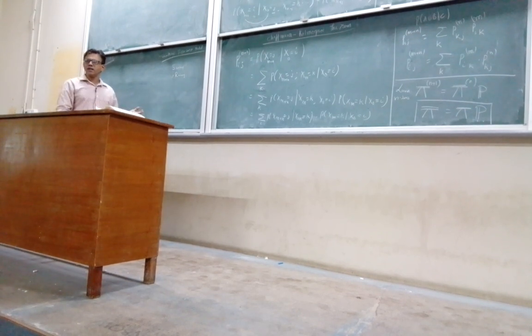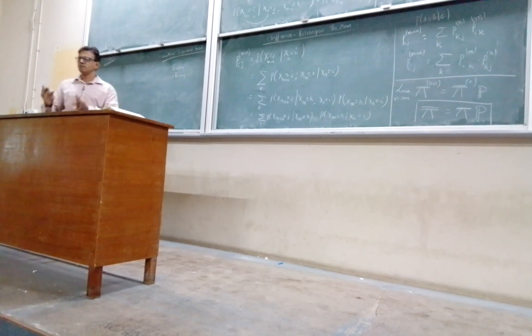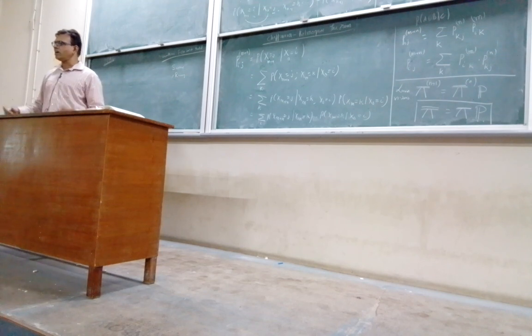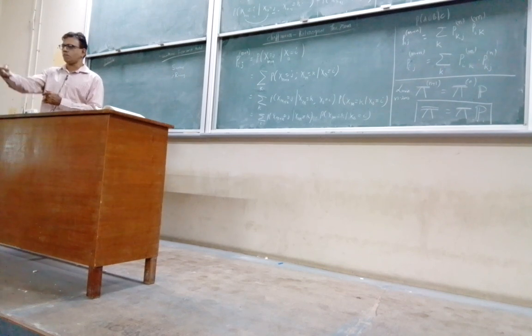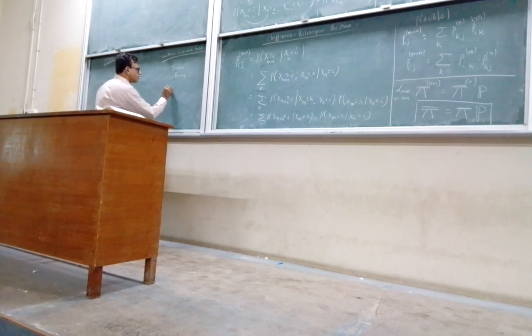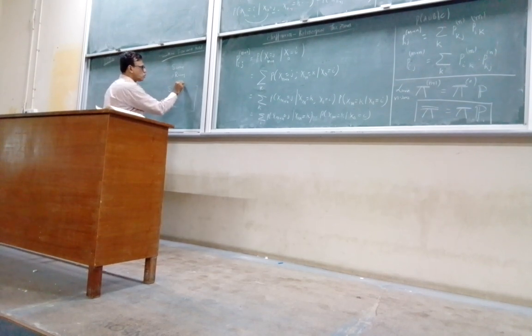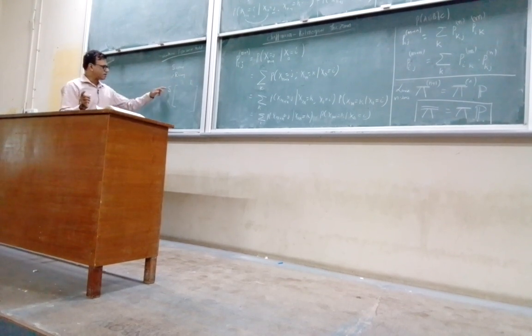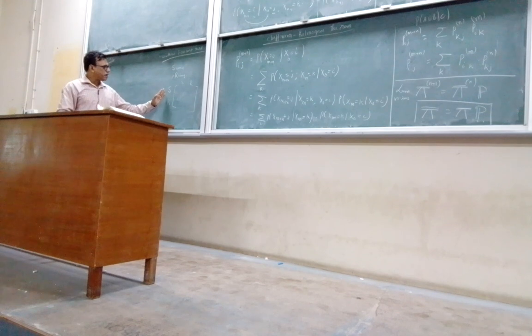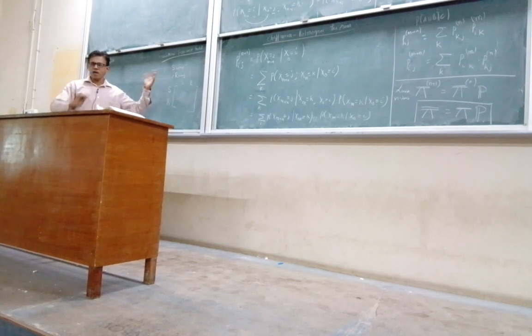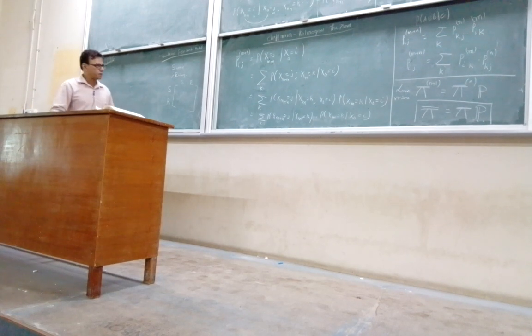So you have a model telling that, given that today is a sunny day, the probability that tomorrow will also be a sunny day can be determined by your own understanding of the weather. And given that it is sunny, tomorrow it can be rainy with some probability, the other way. So you can come up with a DTMC, which is a two-state DTMC, with two states, sunny and rainy, and the probability of, given a particular day is sunny or rainy, what is the probability the next day will be sunny or rainy? This is just a guess. Or you may use some weather forecasting model and come up with that.